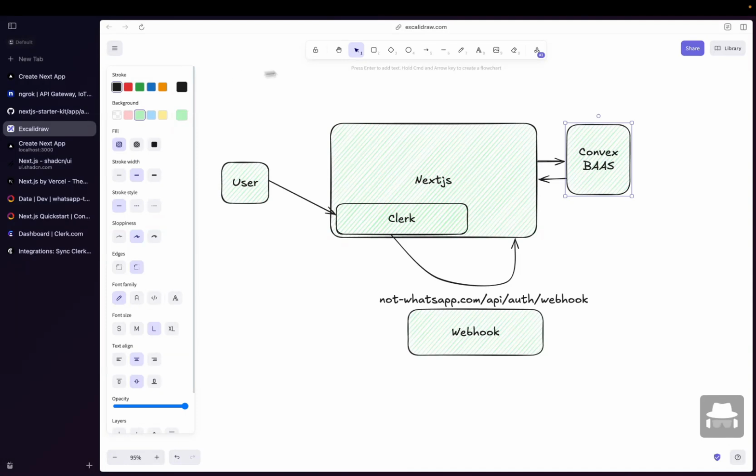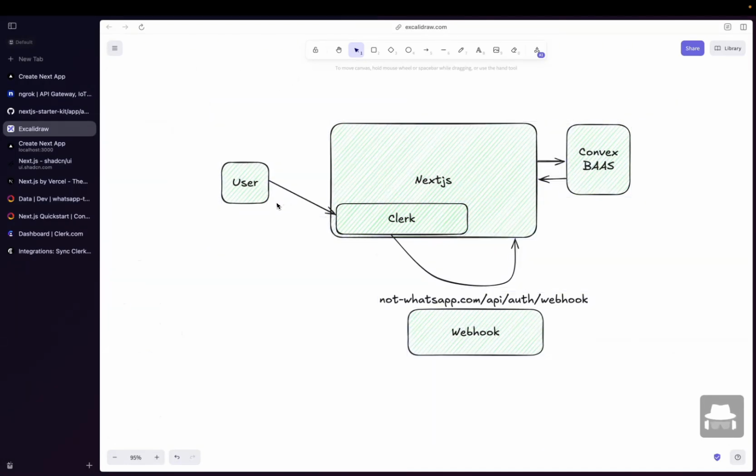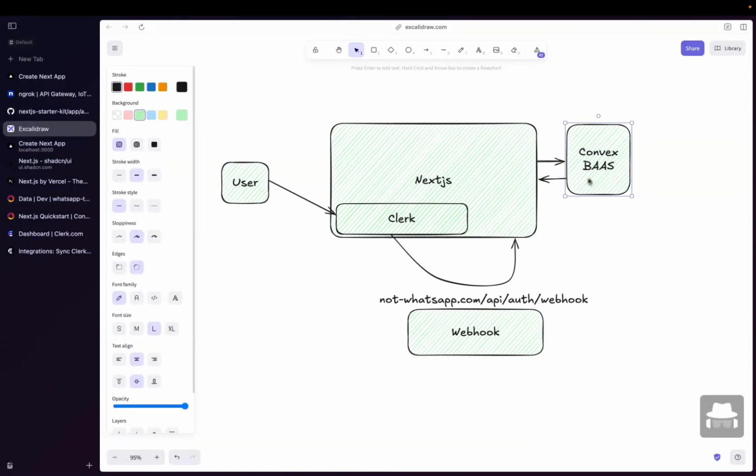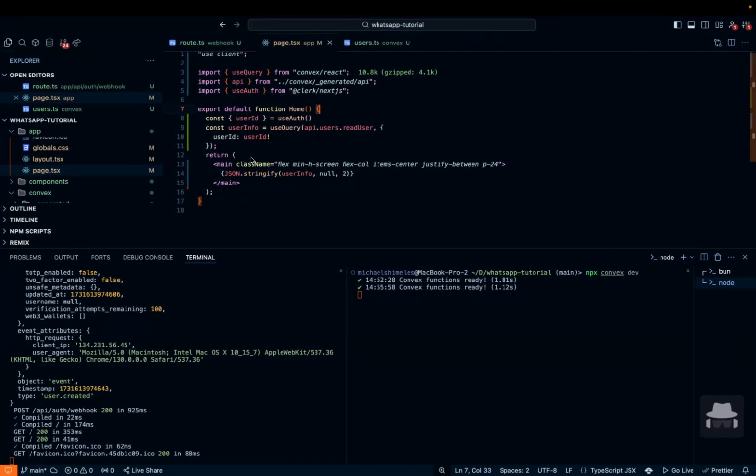So we have our project perfectly set up. We have authentication taken care of. We have our middleware where we can set up public and private routes. We have our Convex backend as a service set up, our table set up. Everything is set up. It's actually now time to start building the project. Super excited. Let's get into it.